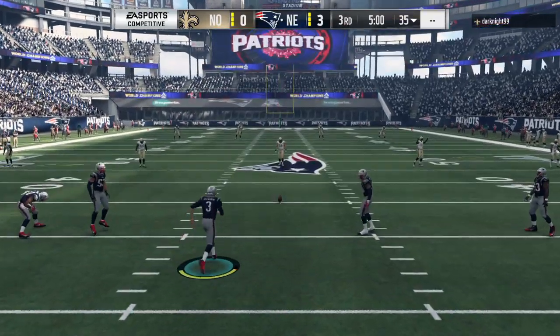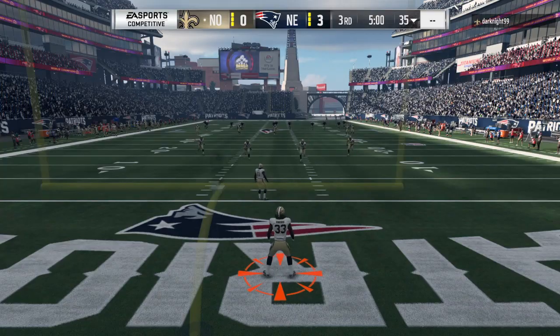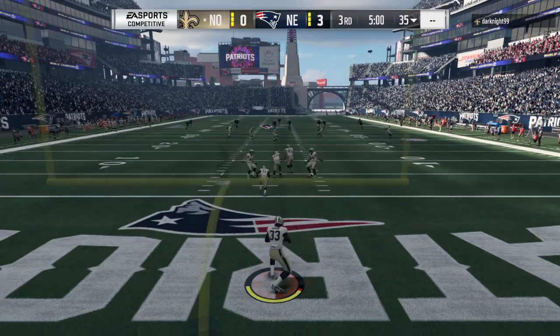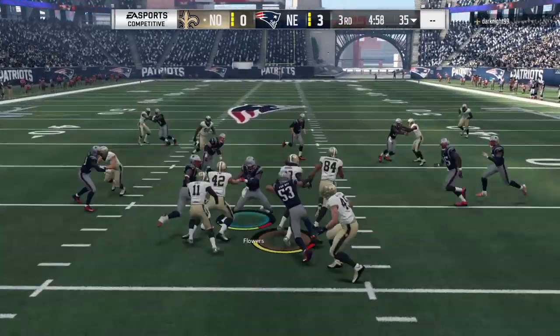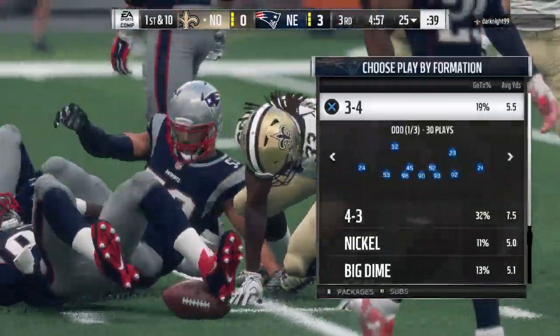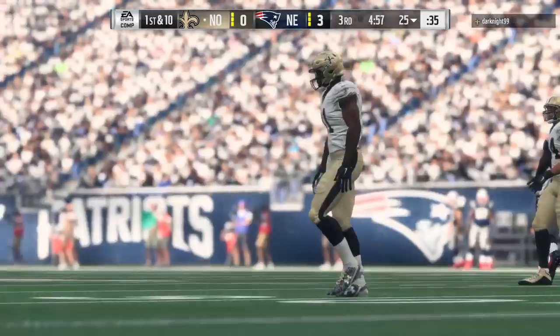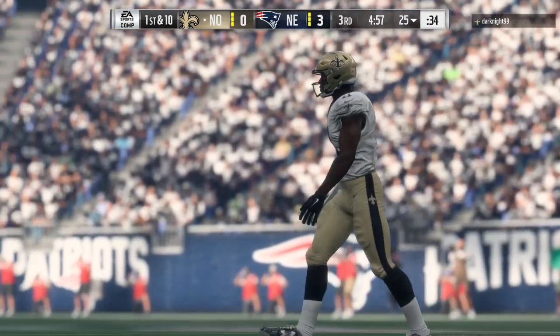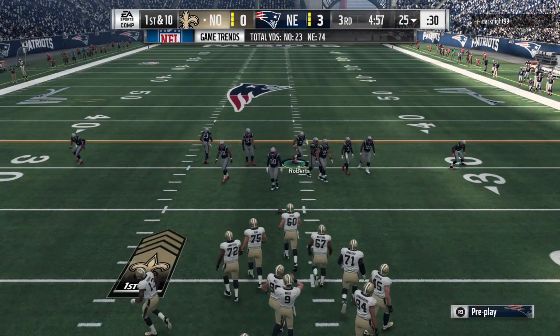Both teams appear ready for the fight ahead, and we resume action here in quarter number 3. This is taken about 7 yards deep. And all that work, but he stopped where he ultimately would have been, and he's simply taken a knee, and that's the 25-yard line. Out come the Saints now. They'll go on offense first here to begin the 3rd quarter. They're down here, but very much in this game.